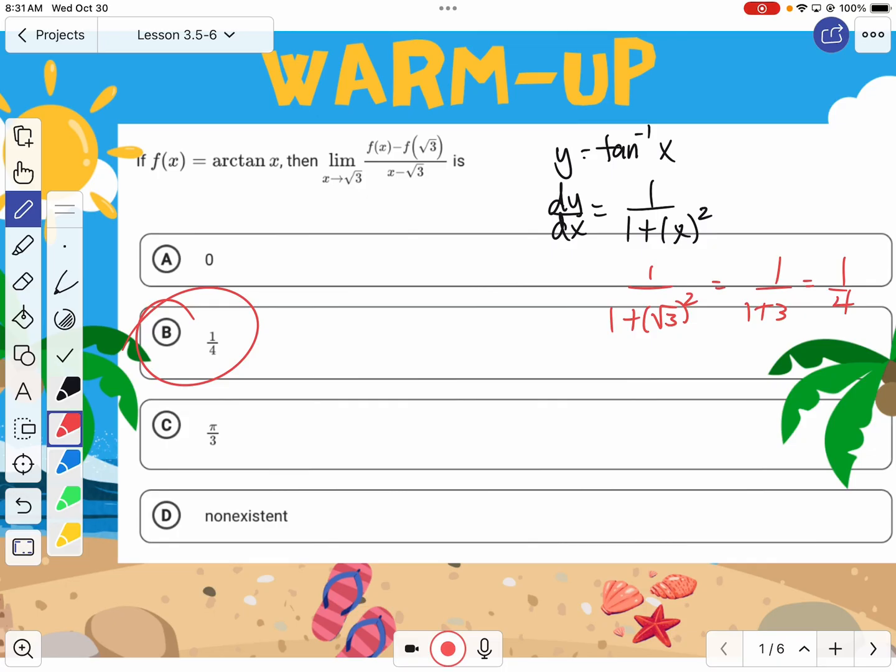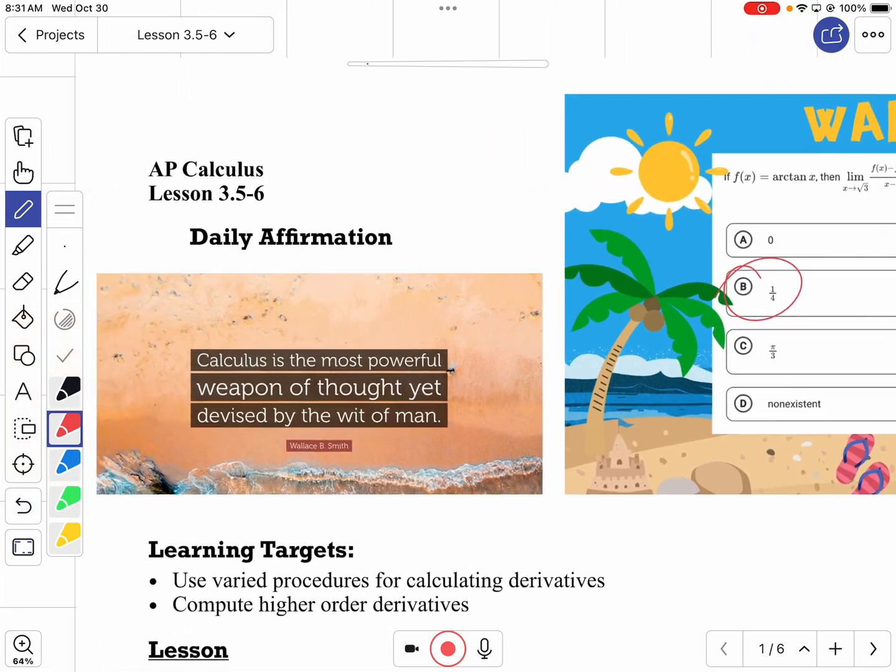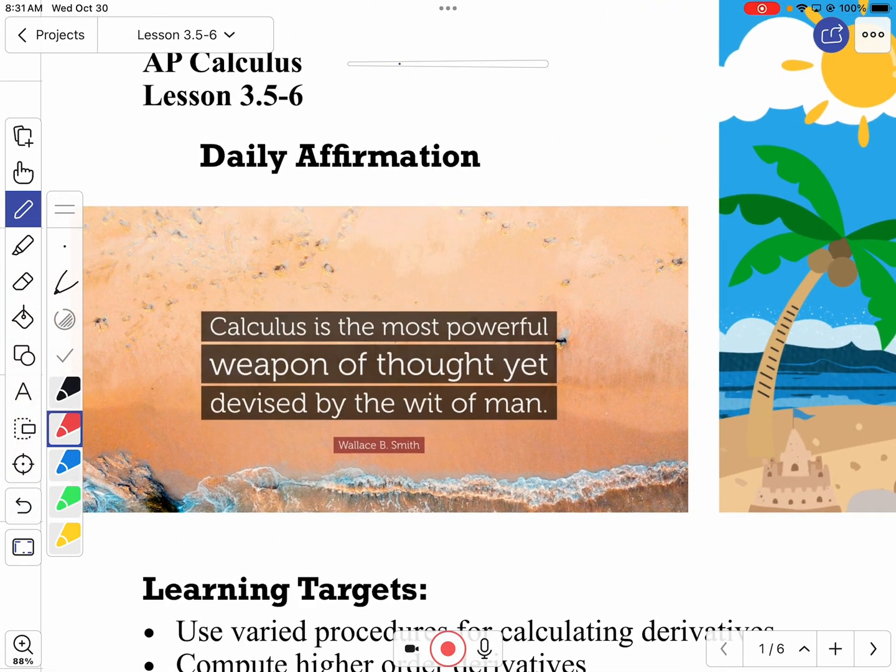How'd you do? Hey, y'all got the wrap up right yesterday. That made me feel good. Yeah, I put that in my thing. I checked the wrap up and they all got it right. Woohoo! It's all good. All right. Yeah, exactly. Okay, I love this one too.